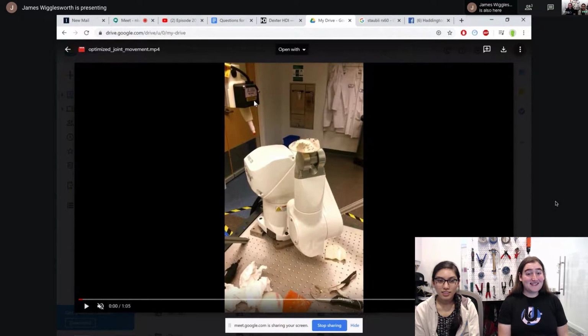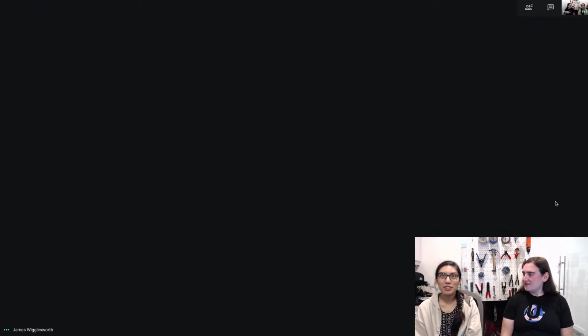Basically all of my research kind of brought me to Haddington, which is making a robotic arm. In fact, I even took all my MATLAB scripts and libraries and translated them into JavaScript, which runs on a robot. Nice. That's amazing. MATLAB to JavaScript sounds fun. Oh, yeah, you could say that.